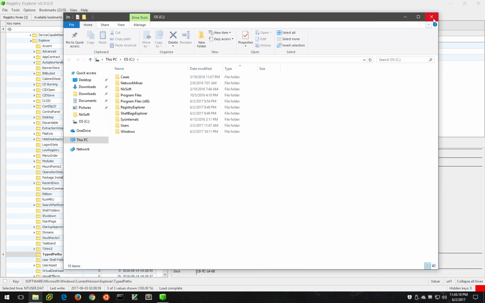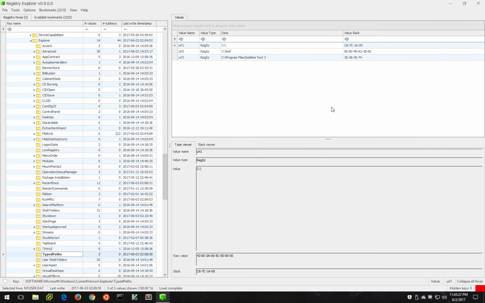There's evidence of a path that once existed that's now been deleted. MSF, I wonder what that could be. That could be Metasploit Framework. It could be a number of different things, but maybe that would be of interest to us. So we'll see that here. That means someone explicitly typed that path in Windows Explorer, as they did with /program files/Sublime Text 3. So that would tend to indicate that someone didn't just stumble upon it, they explicitly typed that path in Windows Explorer. And you can imagine in an investigation that kind of information would be most useful.